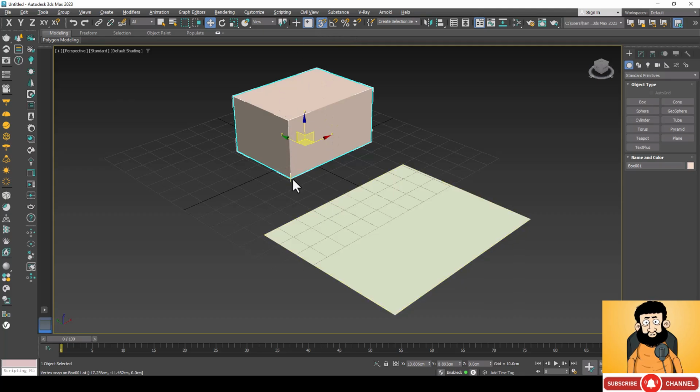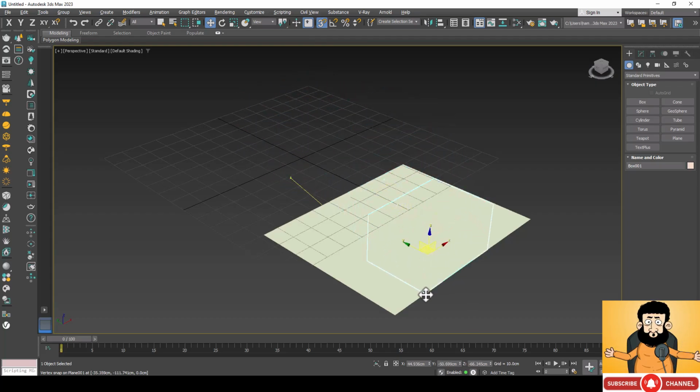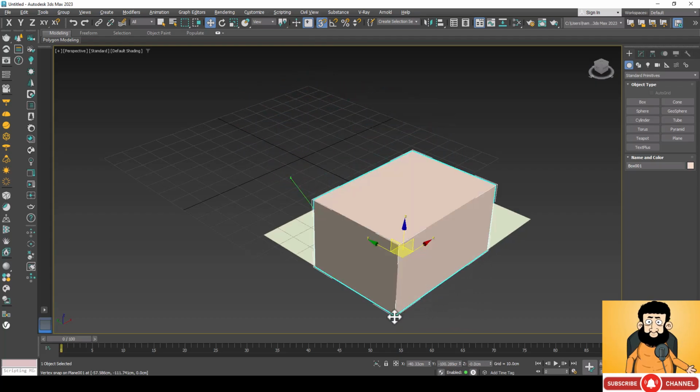Snap is on. Here the plus sign came. And when the move sign came, I clicked and held it, and it moved towards the corner there. You can see it was coming towards the corner of the plane, and I released it. Now my box is here. It's on my desktop. Okay, this is one way we can do this, but what's the faster and easier way?